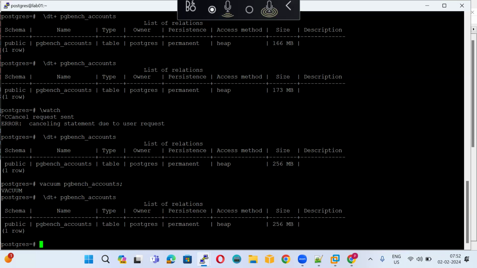But if the dead tuples keep growing, that will impact application and database performance, obviously, yes. When you do select star from employee, it has to bring in all the data, all the blocks. So the performance will decrease day by day until we run vacuum full or vacuum, right? Yes.